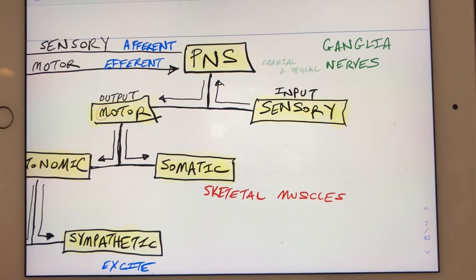So just to reiterate, a clump of cell bodies, or somae, depending on where it is, could be called a nucleus, unfortunately, or it could be called a ganglion. A clump of axons, or a bundle of axons, if you like that better, depending on where it is, could be called a tract, or it could be called a nerve.